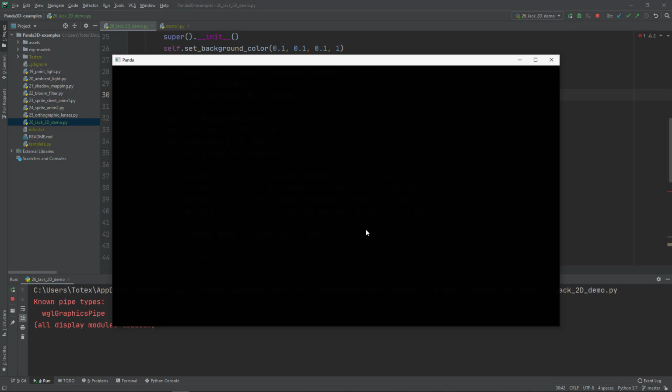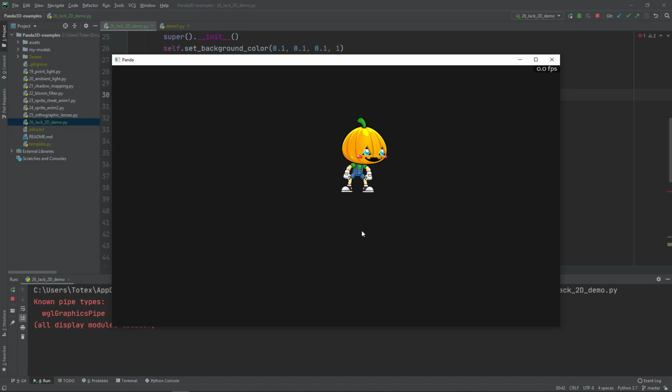Okay, so now let's set it so that it only plays the idle animation, so it doesn't cycle through the idle, then the walk, then back to idle and the walk.